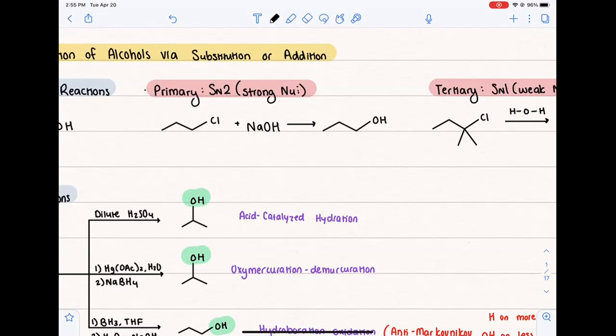Yep, so they're going to happen in one step. So pretty much what would happen is we have our chlorine over here, and then our OH looks like this with a minus sign. This OH is going to come over there and attack that carbon, but now the carbon would technically be attached to 5 things because we have that hydrogen over there. So then that chlorine is going to leave. So we have nucleophilic attack and loss of leaving group all in one step, giving us our final product. How pretty.